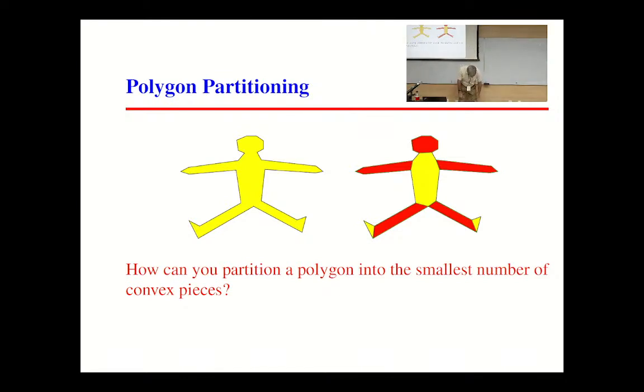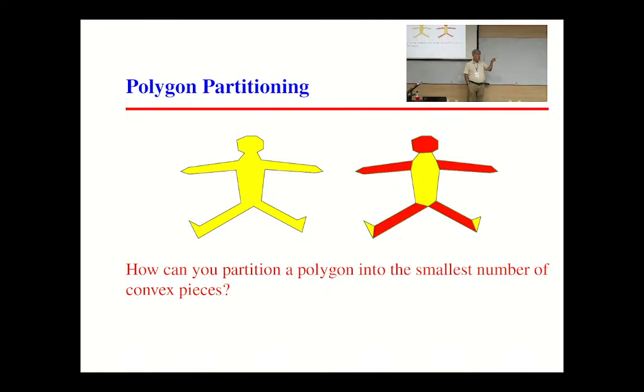It's easy to draw a point outside, so that points that are in my body that cut it aren't within there. How would you take a polygon and cut it up? First of all, how would you take a polygon and cut it into pieces so every piece is convex? Let's try this simple. All I demand is every piece is convex. How do we do that? What would be a simple way to do that?